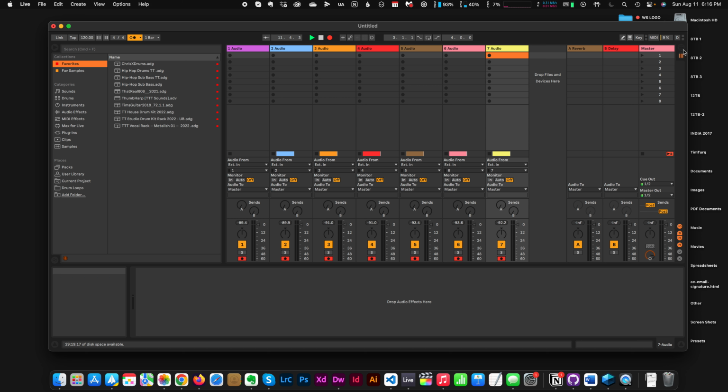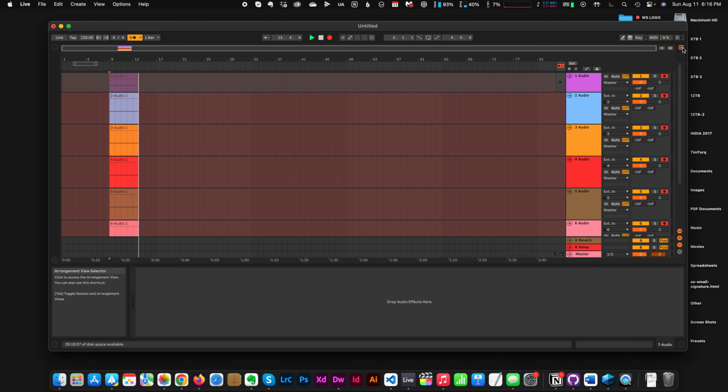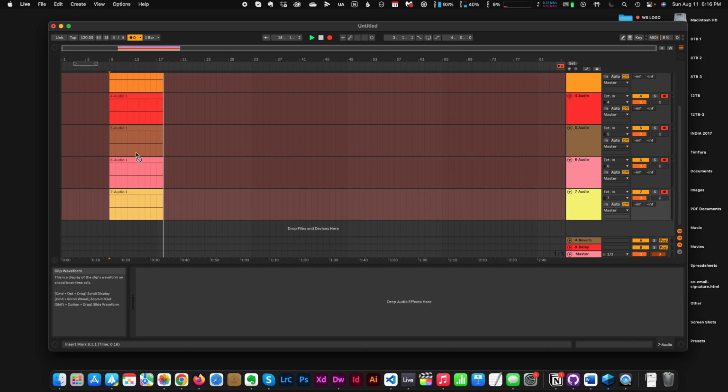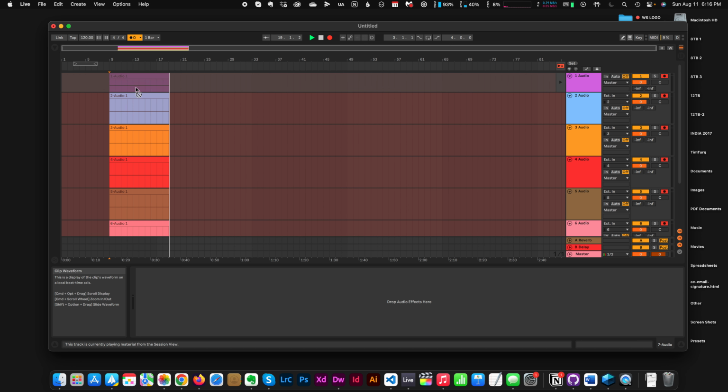And let's go back to the other view. Also, you can press tab on your computer to switch back and forth between these views very quickly. And so we can switch back over here, and you can see now it's recording audio to all 7 of these tracks. Nothing is coming through. It's just a flat line because there's no signal coming in. I don't have any mics or anything hooked up to it. But that's now all recording at the same time.